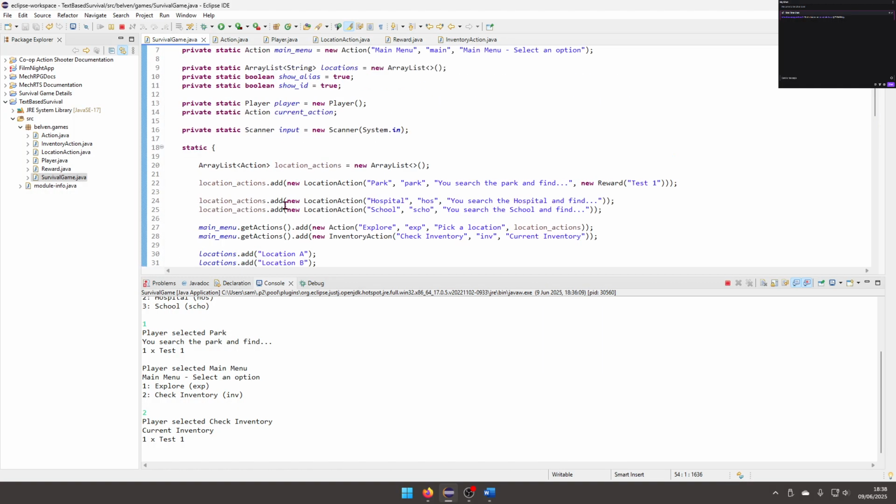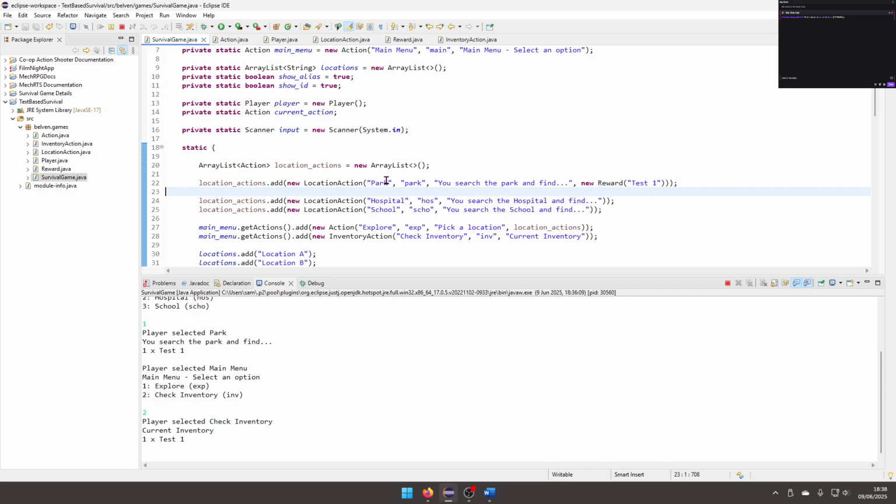And then eventually we can have a location action, and you pass in a location and it does a sort of hierarchical thing, and when it gets to the last room in a building, it figures out whether or not there's any rewards in it. So we could have a location with loot tables.